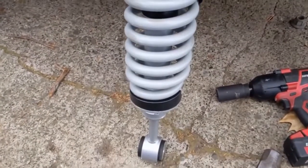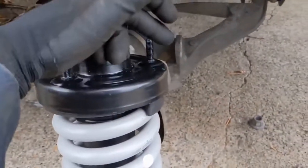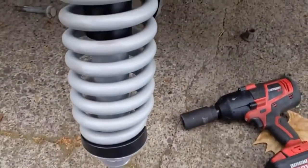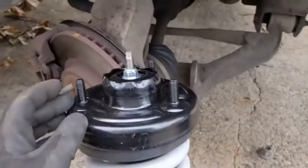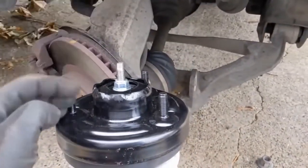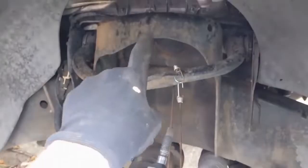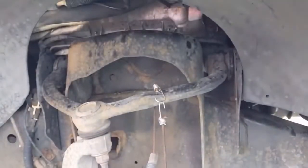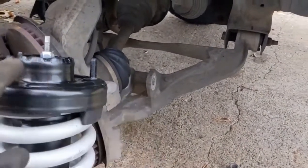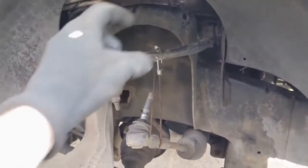Because these are so heavy, reinstallation is really difficult. But before you go putting it in, just make sure that these are going to line up. If you have it turned around 180 degrees, the bottom will line up, but if you look at the top, these aren't going to line up with the holes inside. So it does kind of go one way. You'll want to put it in top first, get your studs to go through those holes, and then put your nuts on there.